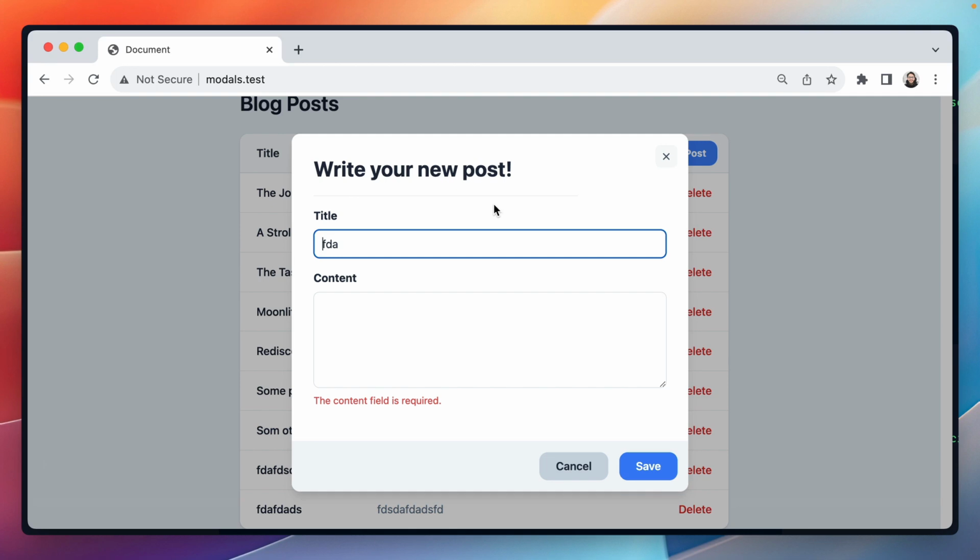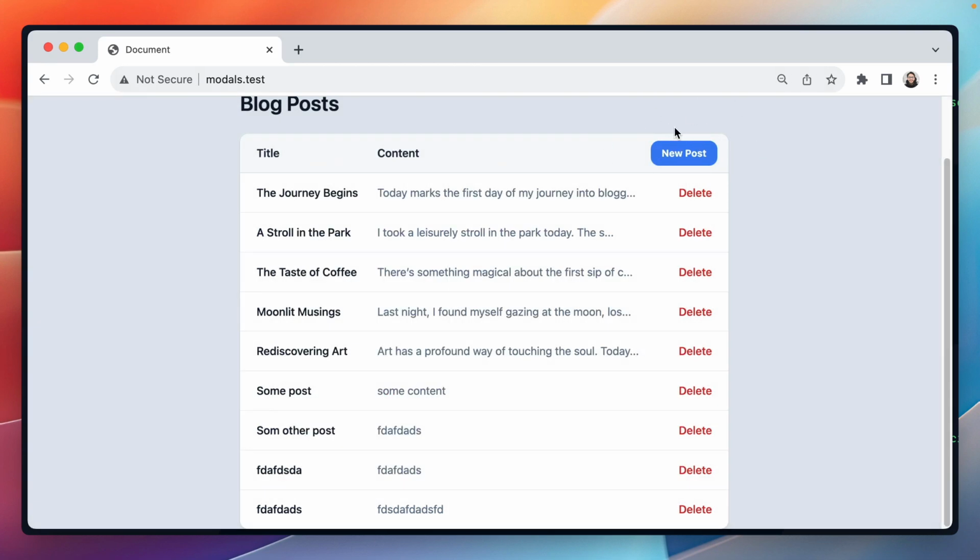All right, so that's kind of a little bit of a lesson in nesting components in general. That's really what it is. This doesn't have a ton to do with our modal, but this is what I would do if I were to create an entirely nested component just for a button that opens a modal on a page.